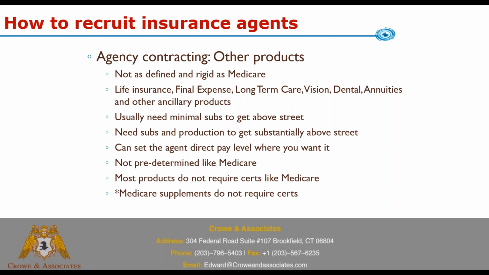The other benefit, obviously Medicare is a hot topic, but the other benefit of doing other types of products is most of them don't require certifications. Certainly, annuities, you have to do your 4-hour general annuity cert, and then to sell a new annuity, they'll have some kind of training, but it's like 10 minutes. It's nothing compared to Medicare.